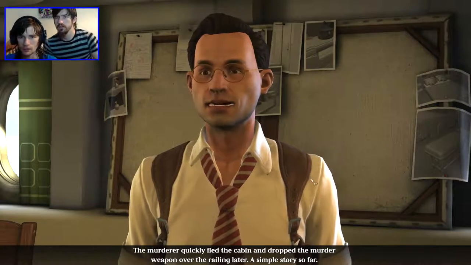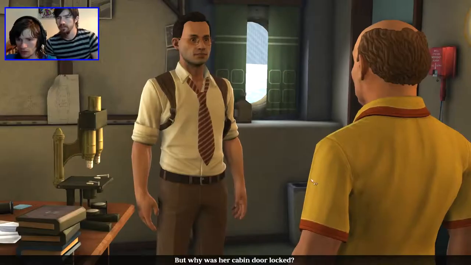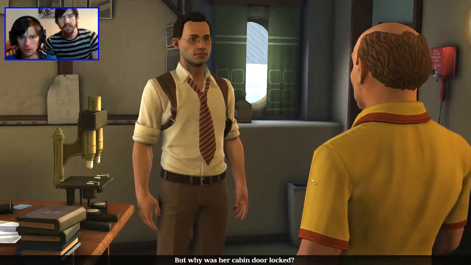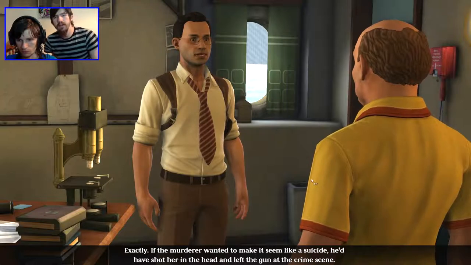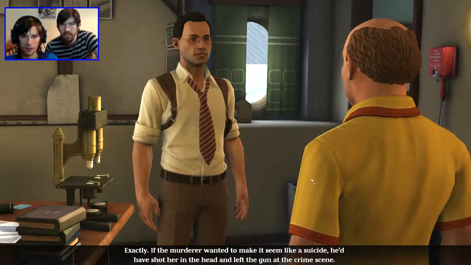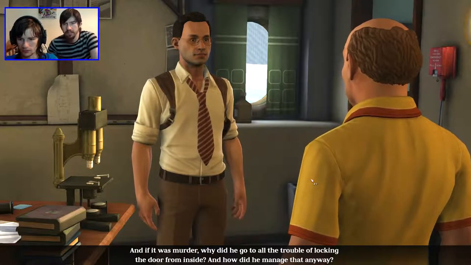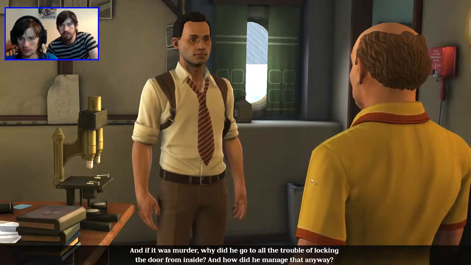The murder weapon over the railing. It's a fireplace. Cooking up a simple story. But why was... He even took a picture of the bed where the Baroness is lying. Wanted to make it seem like a suicide. It's a bit weird. Is that not a bedroom? Yeah, he took a picture of her bedroom. She's not in it. Took a picture of the thing she's lying on there. Of locking the door from inside.